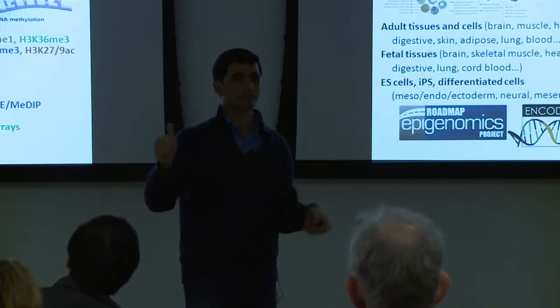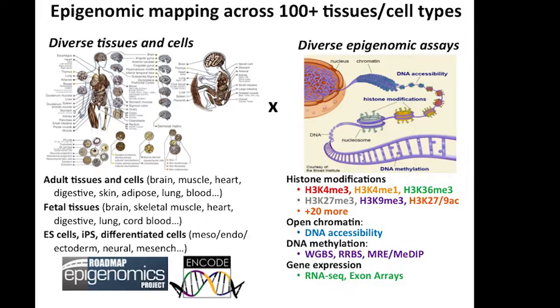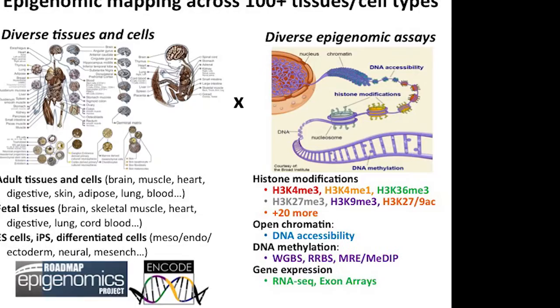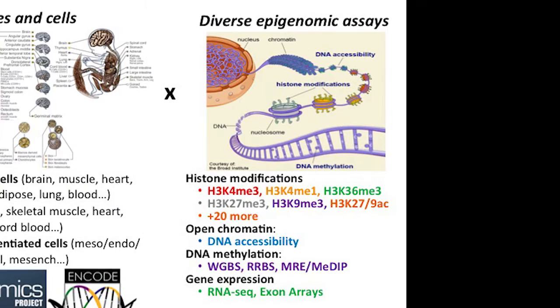Great. So this is what the data looks like. So when you look at an epigenomic track, this is what it looks like. So I have one of these codes that basically says histone H3, which is one of these bundles here. There are 8 histone proteins. H3 has 2 copies, and it sort of sticks out right there. So histone H3, lysine position number 4, so this is, you know, the 4th amino acid going down, and it happens to be a lysine, has a single methyl modification. And this one has actually 3 methyl modifications. And the two are actually different in their underlying function. So we can actually use these codes to basically talk about the specific modifications.